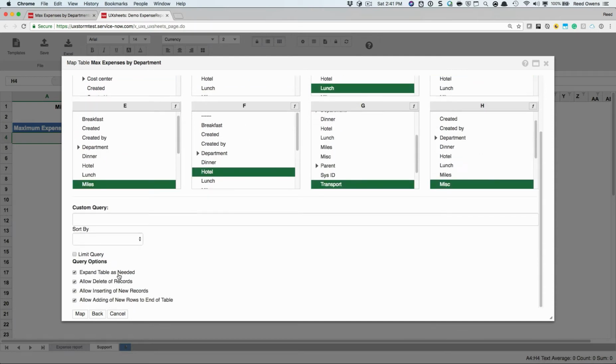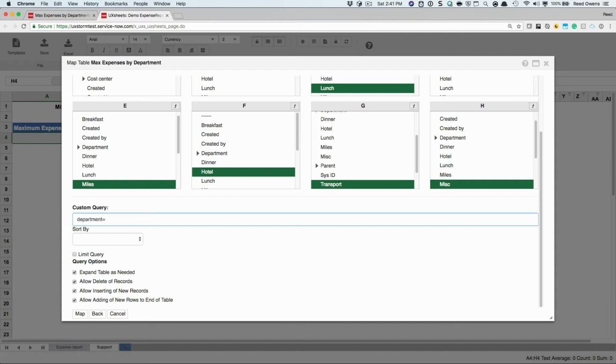But we need to pull in a department. And remember when I said we needed to remember a field? Well, that was the employee. So what it is that there is a department field in this record of max expenses by department. So we want a department to be equal to something. So we say department.